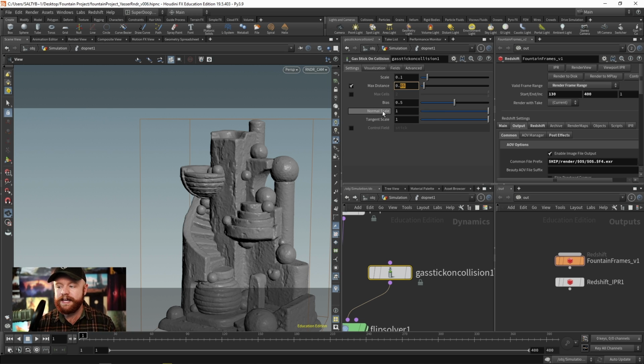And then the normal scale and the tangent scale are here to control that issue with gravity that I was talking about. So especially when it comes to the tangent scale, this is going to allow us to bring back that gravity effect and prevent the particles from just sticking onto the surface and not moving down naturally with gravity like it usually would. So there you go. That's basically all we have right here in these parameters. Let's check out the default settings, and then I want to adjust this to show you what it looks like when we turn this to a more dialed in situation.